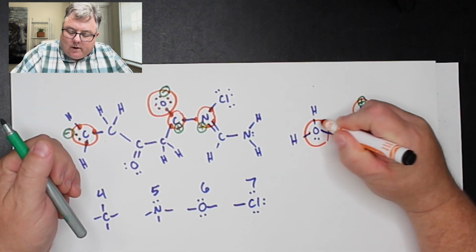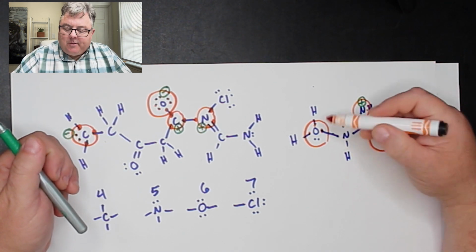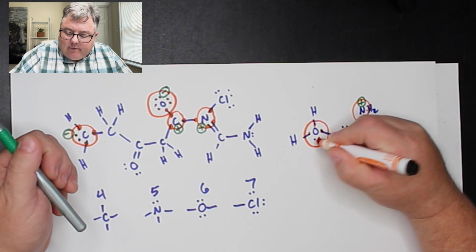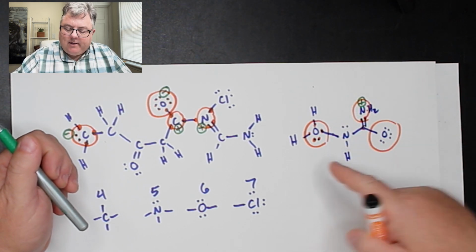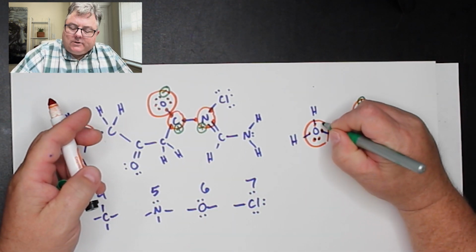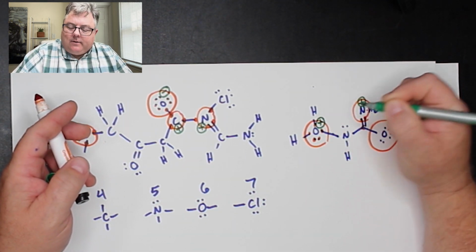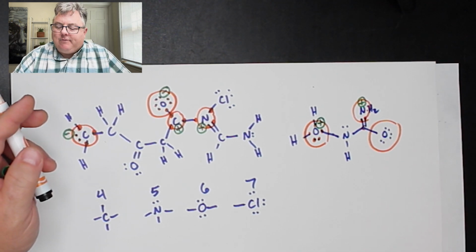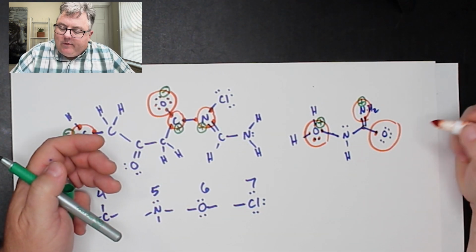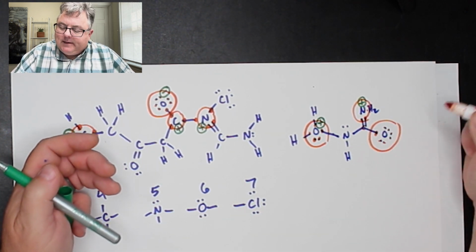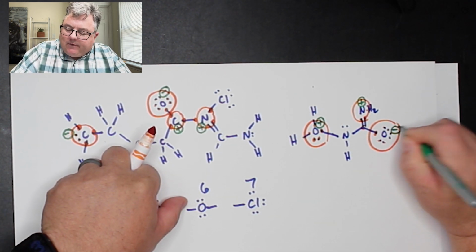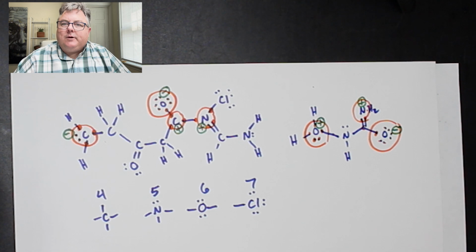This oxygen has 1, 2, 3. Remember, of the bonds, only one electron goes to the atom. The other goes to the other atom. 1, 2, 3. These two belong to oxygen. 4, 5. 5 negative electrons. Normally it's 6. It's lost 1 negative electron. It's down 1 negative electron. Since it's down 1 negative, it has a +1 charge. And finally, this oxygen has 1 for that bond, 2, 3, 4, 5, 6, 7 around it. 7 negative electrons. Normal is 6. It has 1 extra negative electron. That oxygen would be -1.